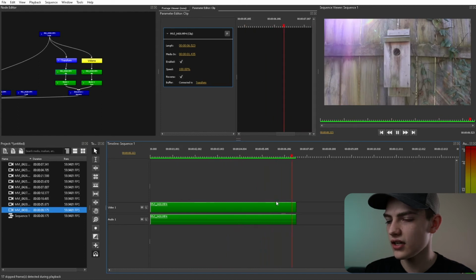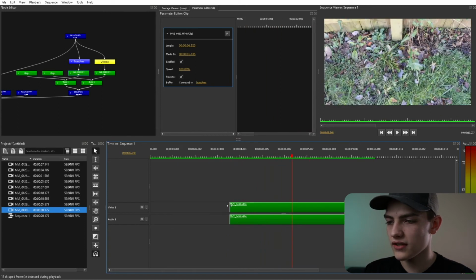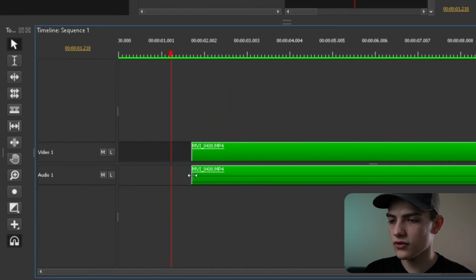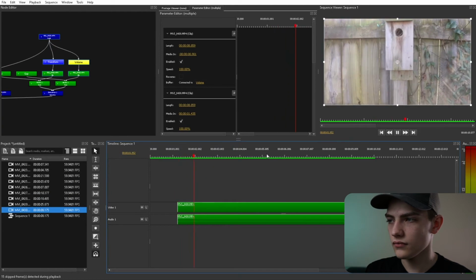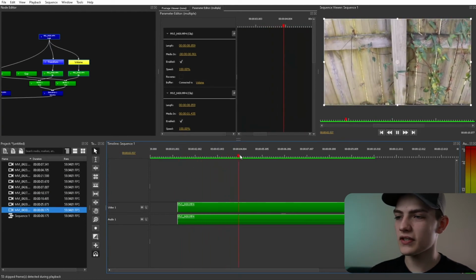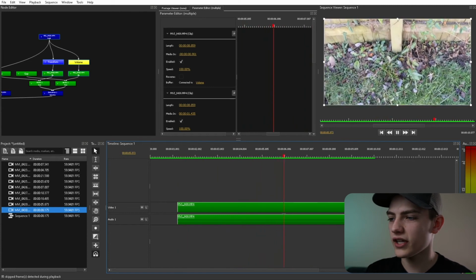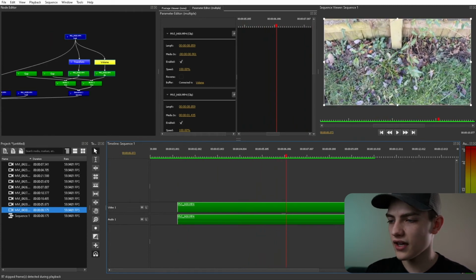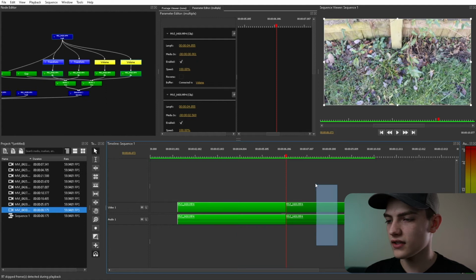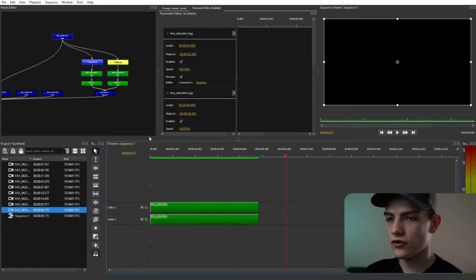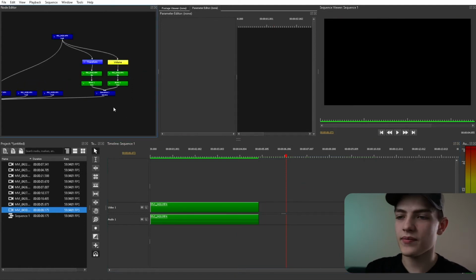Drag those out. That's a little bit closer to it. And as you can see, it starts from the top and actually goes all the way down. I don't really need it that far, so I'm just going to cut those and delete them. Move it over. There we go. And now we don't have those gaps in there.